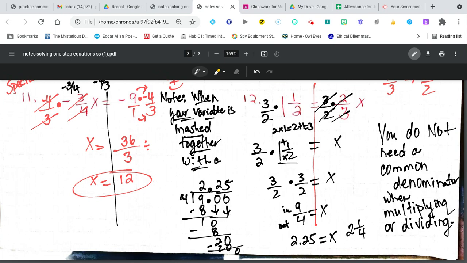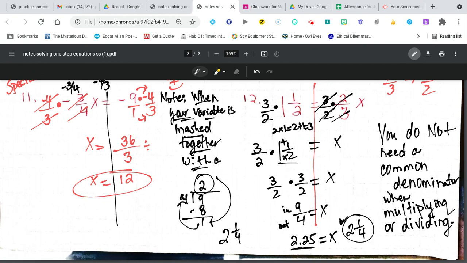And I'm going to show you how. So make sure you have that written down. I'm about to show you how you could have written it as 2 and 1/4. So you didn't have to change it to a decimal. You could have written this as 2 and then 1/4 like that. 2 and 1/4. But if you change it to a decimal, that's what it will be. If you leave it as a mixed number, that's what it'll be.